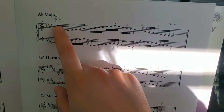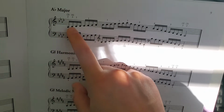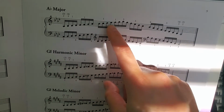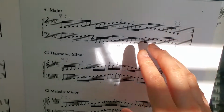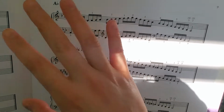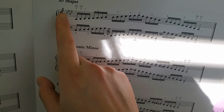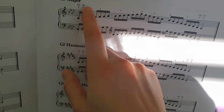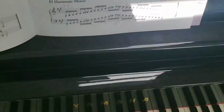We have A flat major, has 4 flats. So, I mean, I can show you where they are, but I think it's a little bit easier on the keyboard. So it's A flat, B flat, and then D flat, E flat. That's in order, or in the correct order based on when they appear, based on the circle of fifths, is B flat, E flat, A flat, and then D flat. But let's look back here instead.